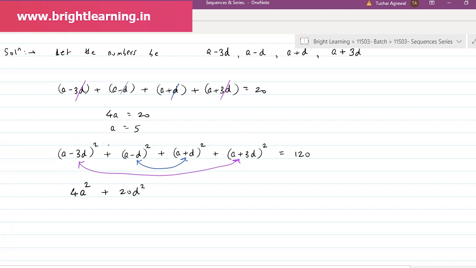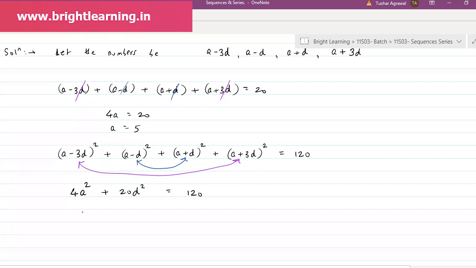And then that is p minus q whole square. So that is minus 2pq here, and here it is plus 2pq, so that gets cancelled out. Here actually minus 6ad plus 6ad, minus twice ad plus 2ad, that gets cancelled out among themselves. So this is the result, equal to 1.